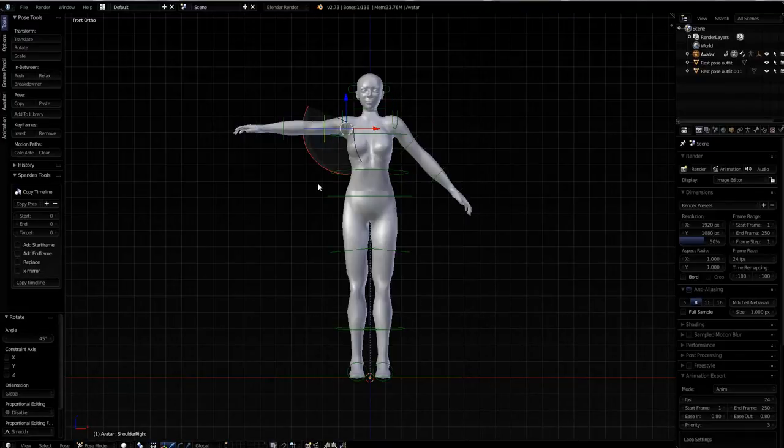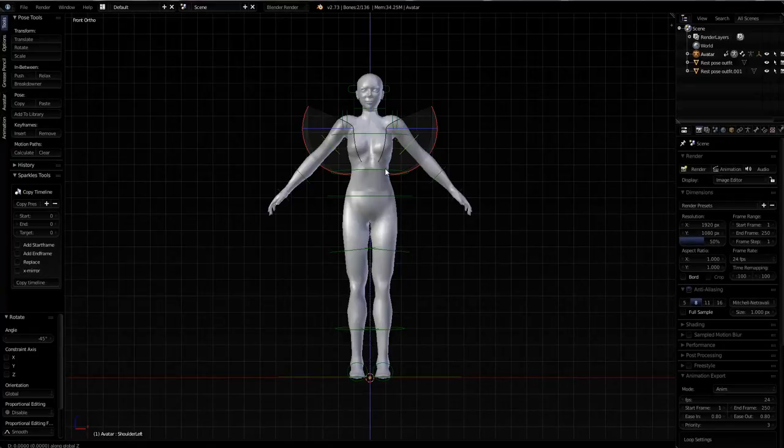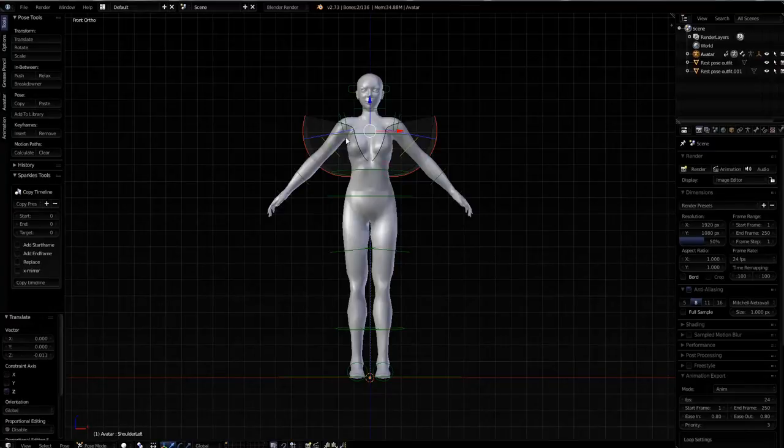So let me go ahead and rotate these arms down. I also like to grab these upper arms and just nudge them down a little bit. That's just a personal preference when I use a pose like this.